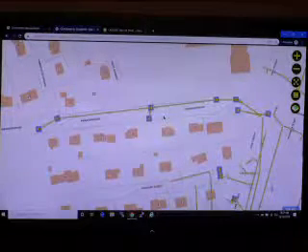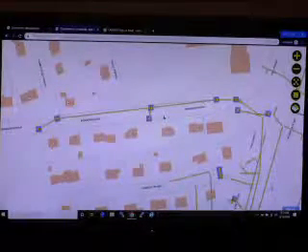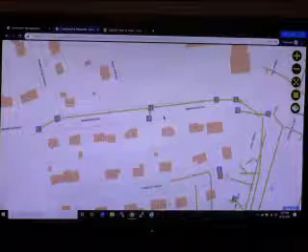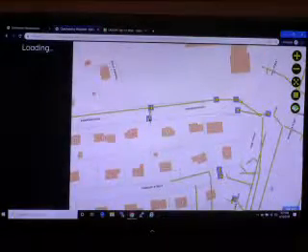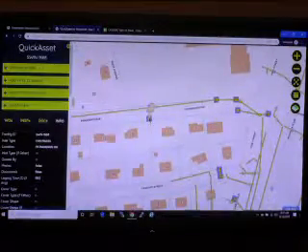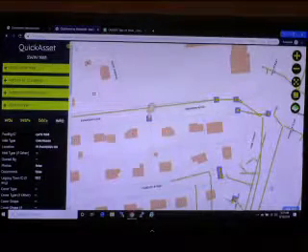Technicality. All right, so we're going to zoom in here. Now, this map, we don't have an identify tool like that last map did. Instead, we can just do a single click on the map. If we want information on the catch basin, all we're going to do is click on it with our finger. Now on the left-hand side, we have all of our information about that given catch basin.